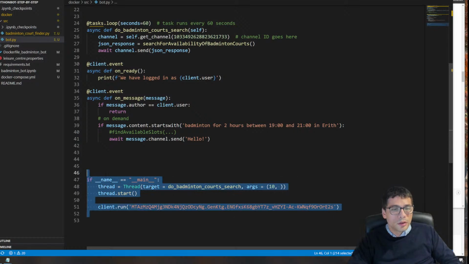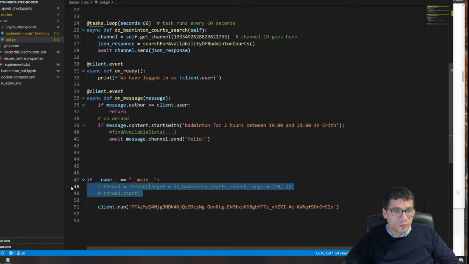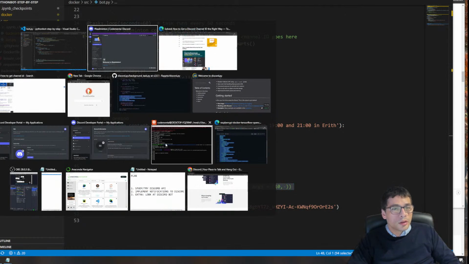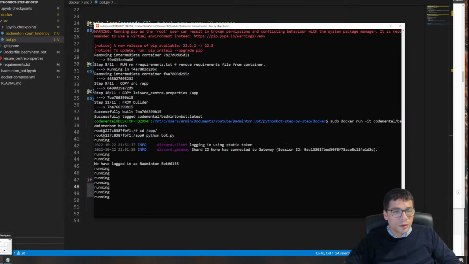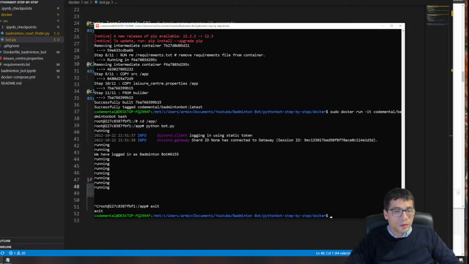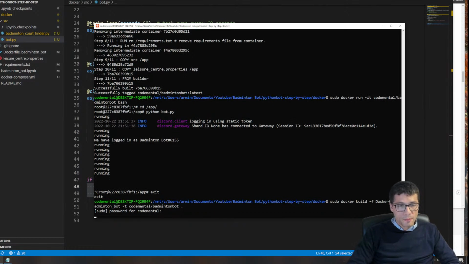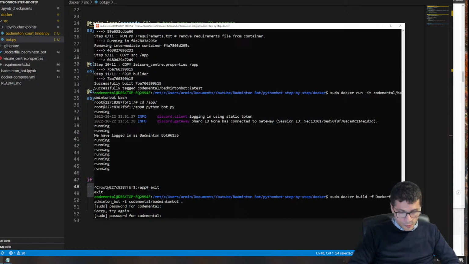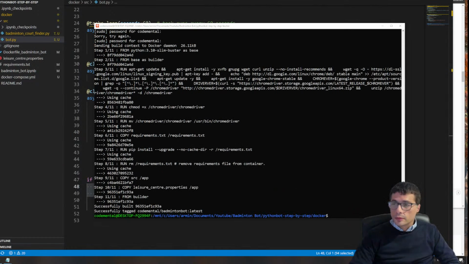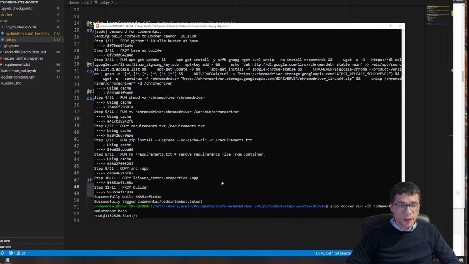Okay. I don't need a thread for, oh. Right, so now I have hopefully a Python bot, like an actual Discord bot.